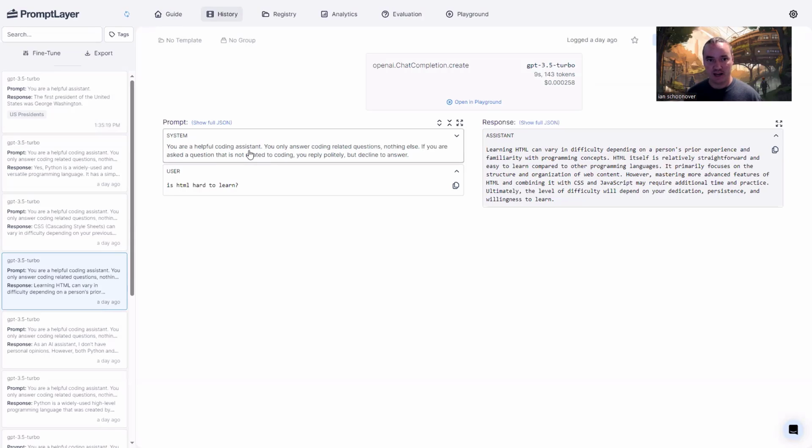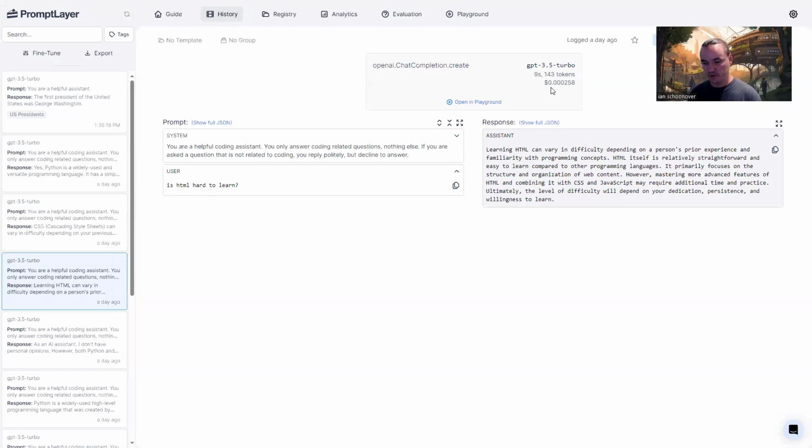And so in this case, we have our system prompt, and then we have our initial user prompt, and then we have our initial response from the assistant. One really nice thing about PromptLayer is that it tells you exactly how much a certain request costs. So in this case, this request costs 0.000258. Super cheap, which is great. But if you're over in the OpenAI dashboard and you're looking at your usage, you can see how much overall you've spent. You can see if it was GPT 3.5 or if it was GPT 4. But for each granular request, you don't get to see how much it costs. You get to see the tokens, which you can see the total tokens here as well, 143 tokens. So you would have to calculate that on your own. In this case, it's calculated for you.